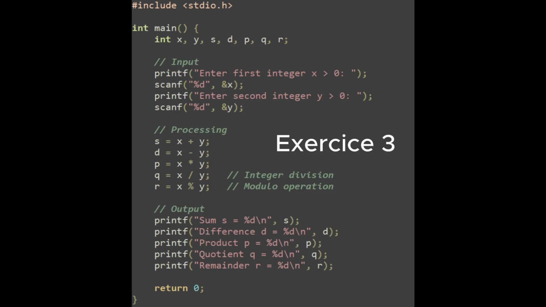Question from text: if the 2 numbers are real types, floats, what needs to be modified? Answer: you would change the data type to float or double. The remainder operator percent cannot be used with floats. Calculation of quotient would result in a decimal value rather than an integer quotient.